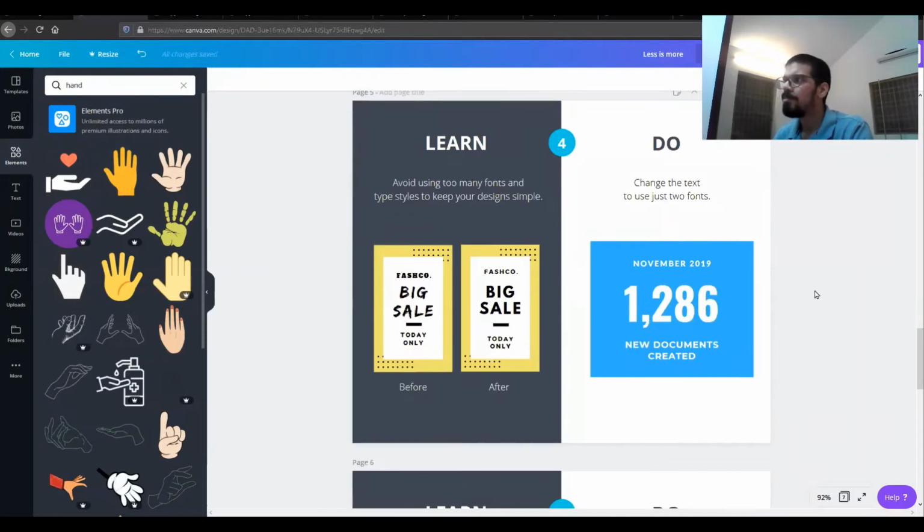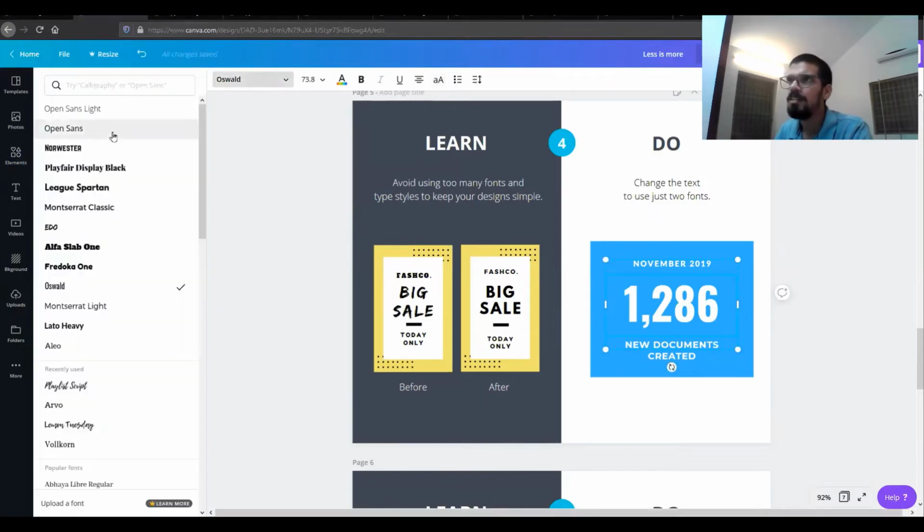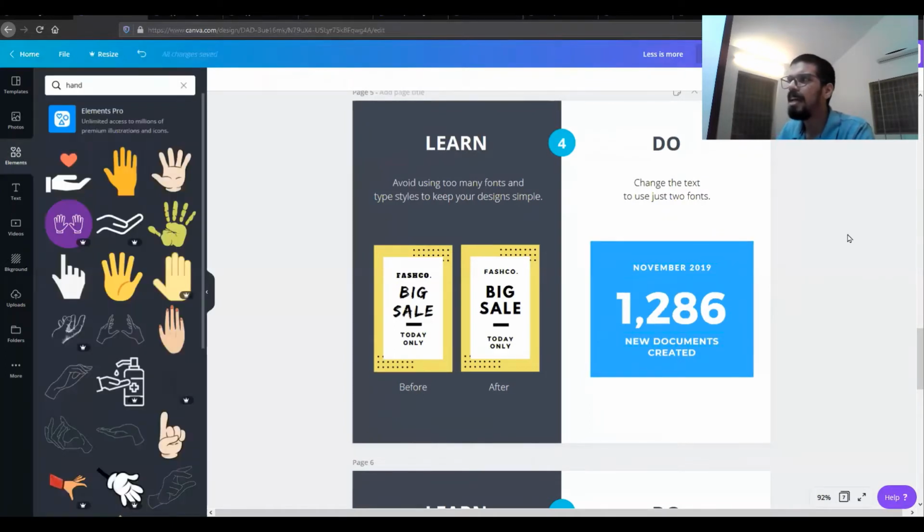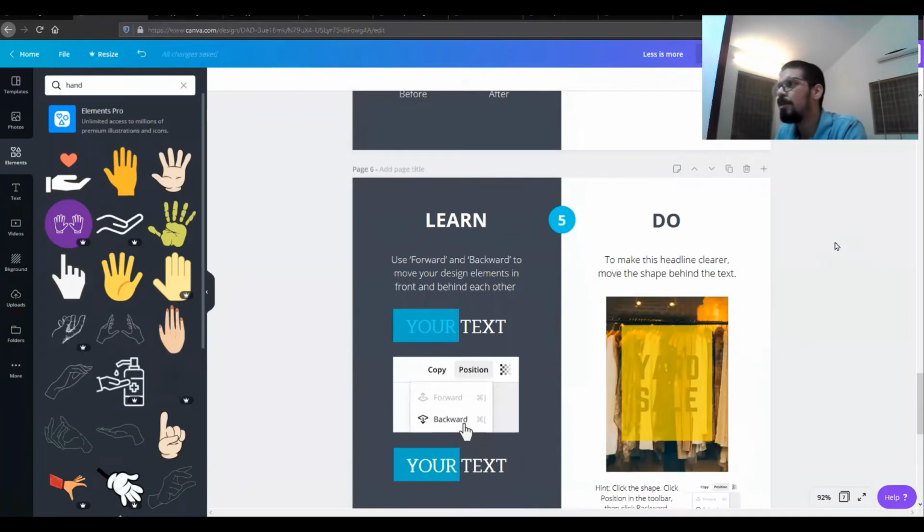Okay. Now, again, this is something that we've talked about. In your posters, try and use a maximum of just 2 fonts, if at all 3 fonts, but 2 fonts is the best in any poster. Try and not have far too many fonts in your poster. So over here, what they say is to change it to just 2 fonts. So let me change this to Montserrat Classic, because it helps ensure that your message is a lot cleaner. It's just a visual trick when you're designing your posters.